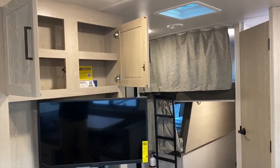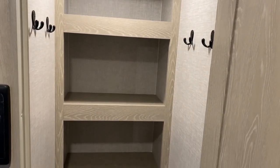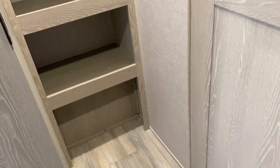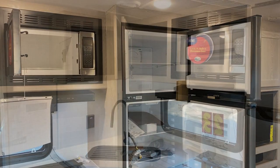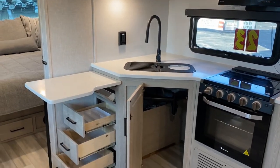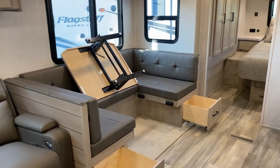Behind the bunks is what I call a pantry-tainment center — a giant pantry combo walk-in closet, broom closet, hide-and-go-seek champion space. Today we're looking at the 12-volt DC compressor fridge, but there is an 8-cubic-foot gas-electric two-way option. Rockwood and Flagstaff are also fantastic at giving us the largest microwaves in class and a larger 22-inch oven, as opposed to the 16-inch Easy-Bake oven. Just giving us bigger stuff all the way around, which is nice.